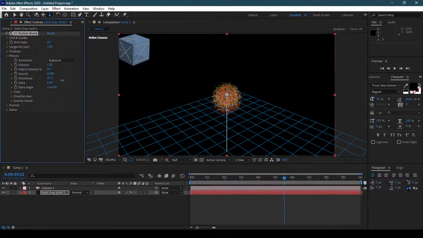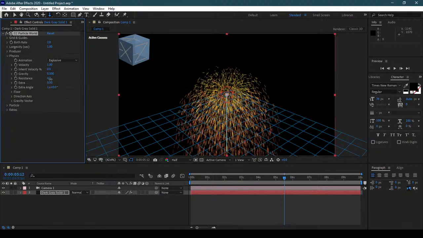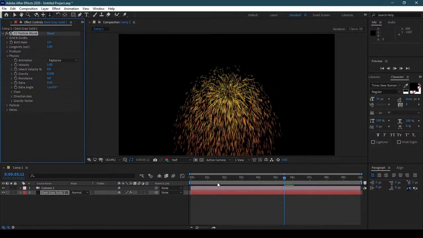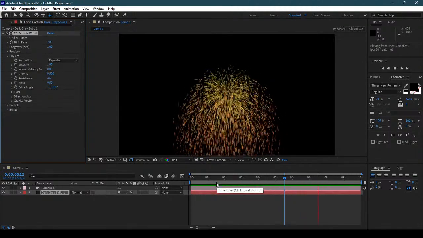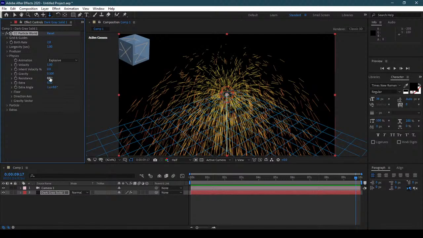Now if I decrease it, you can see that less resistance is there. Sorry, increasing means you're introducing resistance. Decreasing means you're removing or reducing the resistance, the power there.